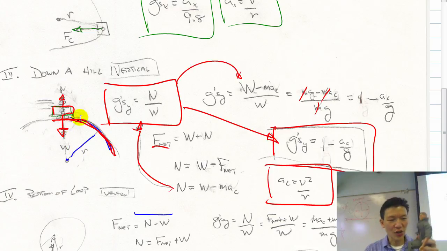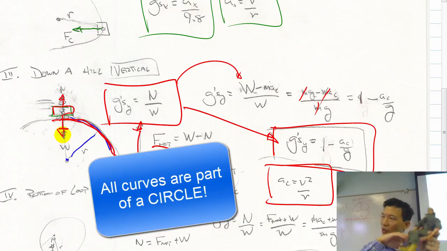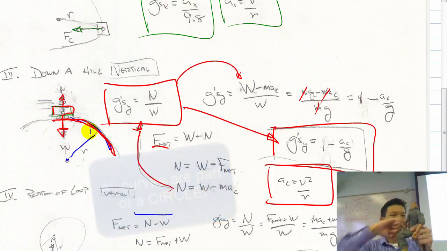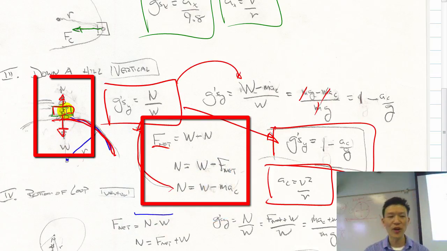Now here's what's cool. All of these curves are parts of a circle of a certain radius. You see that? As a coaster designer, you get to pick the radius of that turn, either a sharp drop or a gentle slope. The net force will be the pull of gravity, weight, minus the normal force trying to hold you up. If we rearrange this, because G's is normal to weight, the normal force is equal to the weight minus the net force. And the net force, in this case, is your centripetal force pulling you over that circle, gravity pulling you down with the seat trying to hold you up.